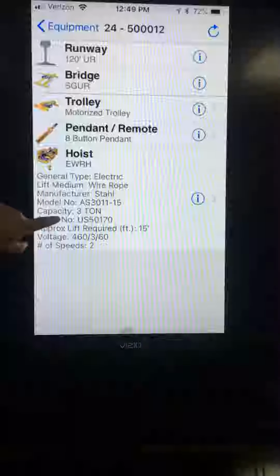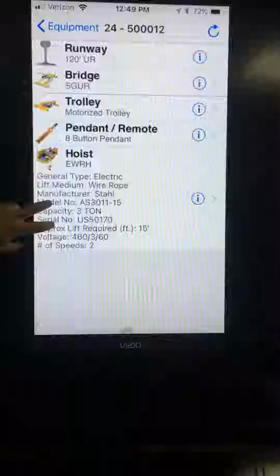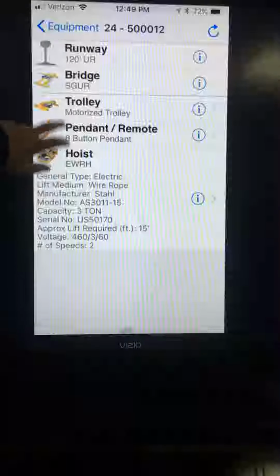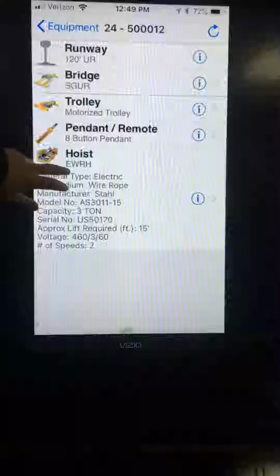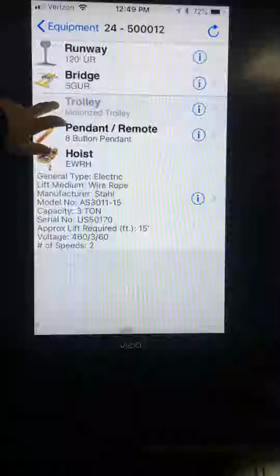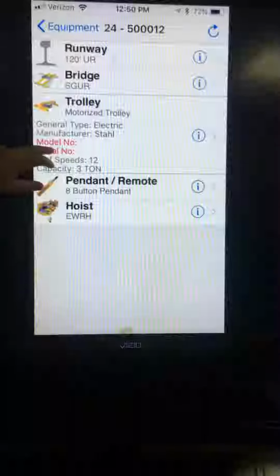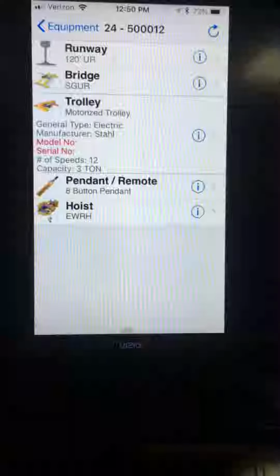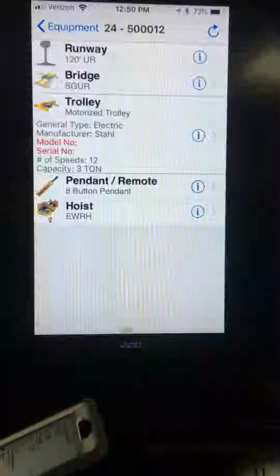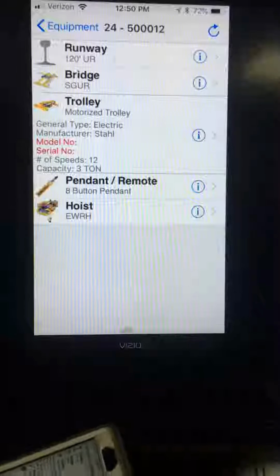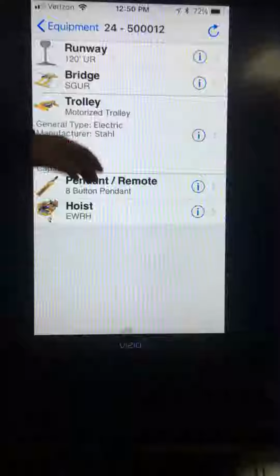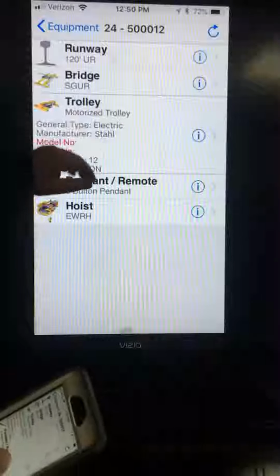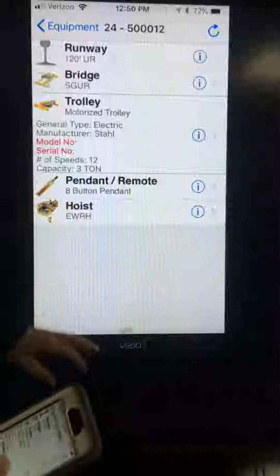It's got the model and serial number. Well, everybody knows these are a bundled piece of equipment, so the hoist and trolley serial number is the same as the hoist model and serial number. That info should have been entered there. It may be redundant for you, and it takes 20 seconds or so to do it. But it's very important because when we're quoting these, the way this pulls up in the quote program, when they click on trolley, it shows the trolley model and serial number.